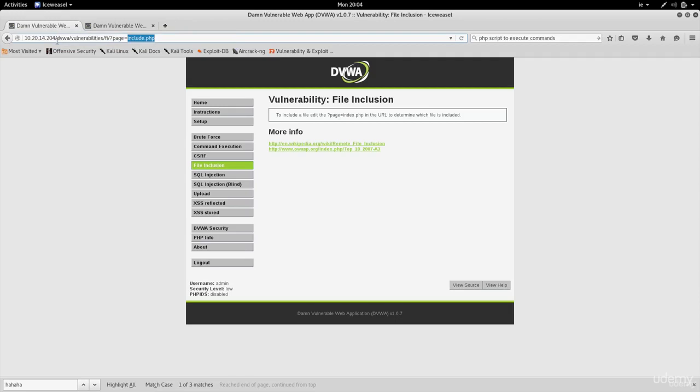What we're going to do today is try to access a file located on a different server. If you're doing this pen test on an actual web server, the file you want to access needs to be stored in a place with a real IP address or a domain name. I'm doing this on my local server, so I'm going to store this on the web server on the Kali machine at 10.20.14.203.